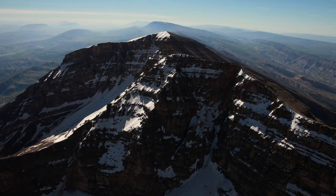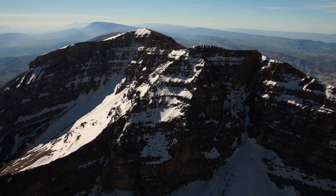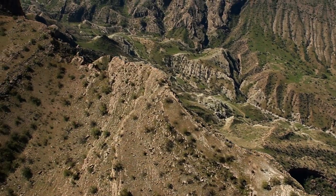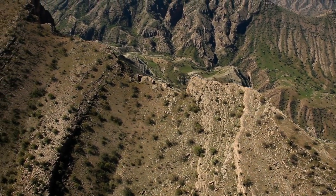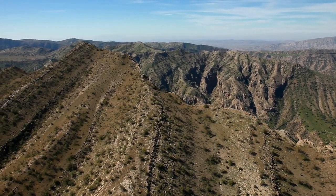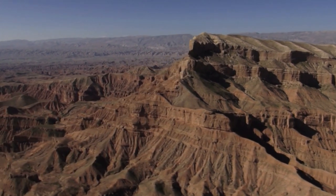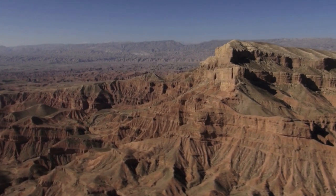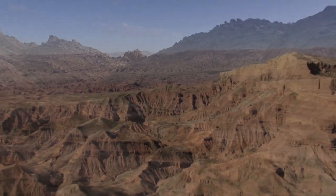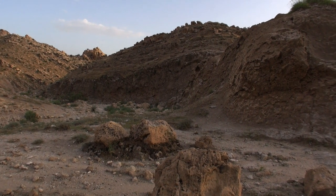In the west of Iran, where the land has been formed by the Zagros Fold and Thrust Belt, conditions are suitable for a diversity of rare reptiles. One of the most mysterious creatures in the wildlife lives in these mountains. Gypsum and sedimentary rocks are the habitat of a snake found only here.